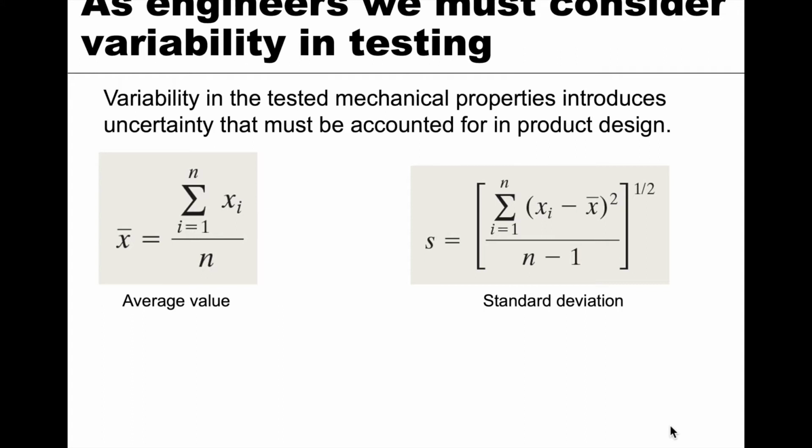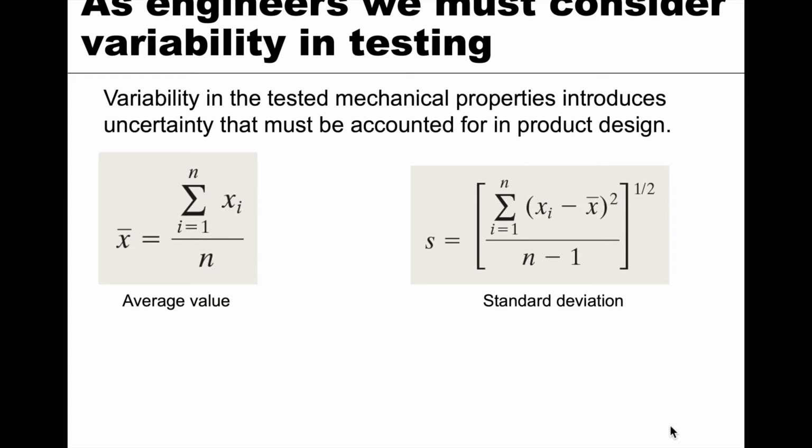So obviously, whenever we test something like mechanical properties, there's going to be variability in the tested properties, and that's from uncertainty, right? And that can come from a number of places, either measurements that you take with calipers, uncertainty in the instrument itself and various components, and so forth. And so we're always going to have variability, and obviously, we don't want that to affect the design process, right?